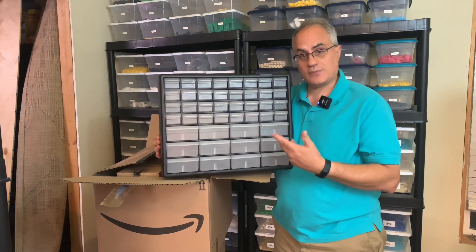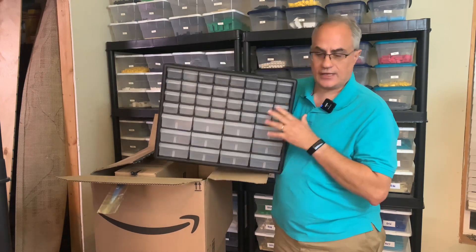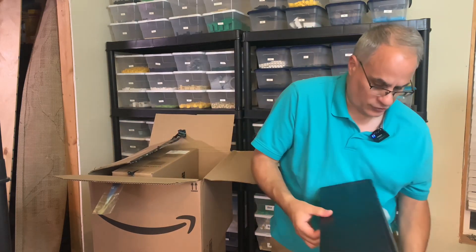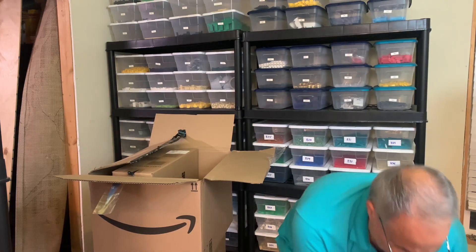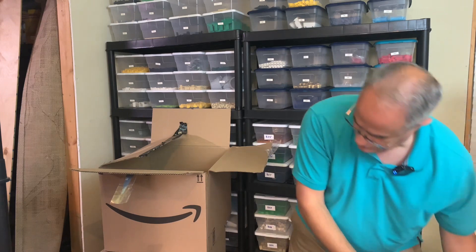These are going to be for future expansion of the BrickLink store, but where they're going to go is not available to do that yet. I did get six more of these — that'll be for future growth. There was an Amazon deal, they were $31 each and I bought six of them. Now I'm going to have a whole bunch more cardboard waste in my basement. So maybe I should come off of the tripod and just kind of walk you around the chaos that is the basement. This is actually the only organized part of the basement right now. But the BrickLink store is still open despite all the chaos — I've managed to start the move without closing the BrickLink store.